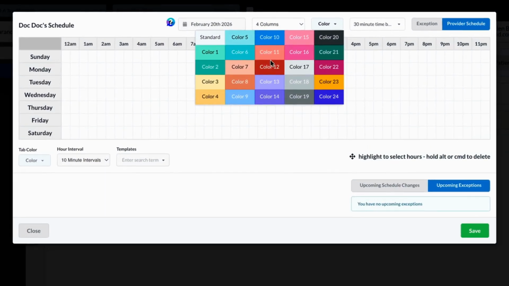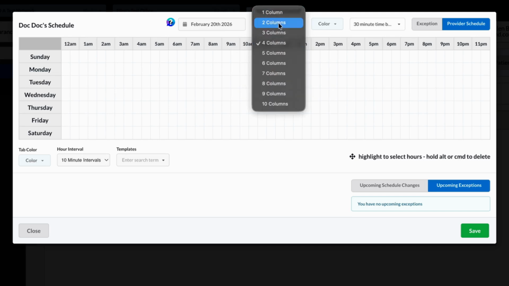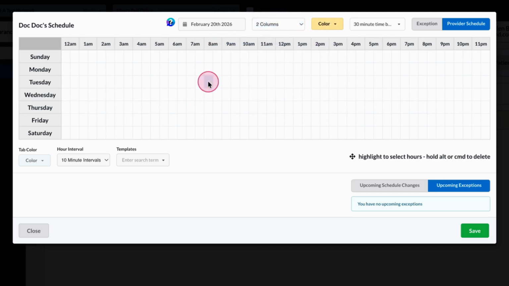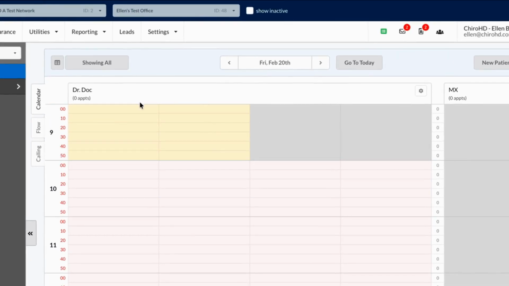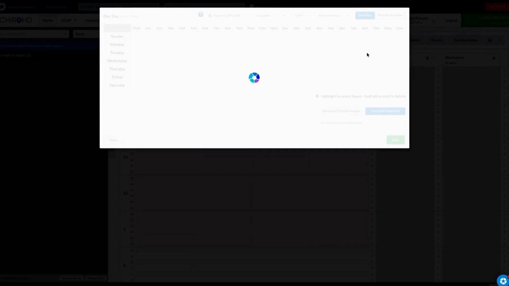If you select a color, that color will appear on the calendar as a visual reference for your staff to schedule certain appointments accordingly. For example, say I can only see 2 people during my 9 o'clock hour, and that is my reporting hour. I could set that time to appear in yellow on the calendar so that my staff know to schedule accordingly. You can see here on my calendar that color will appear in yellow. That's the color I selected so my staff knows to only schedule maybe my report of findings or certain appointments in certain colors on your calendar. It does not prevent any booking outside of that. It's just a visual indicator on the calendar.